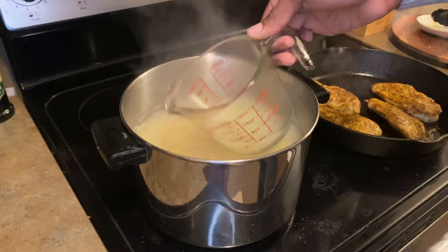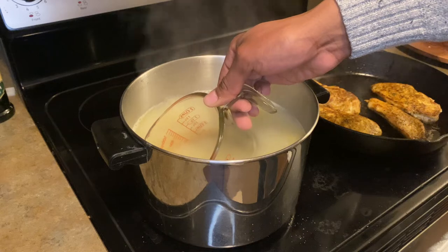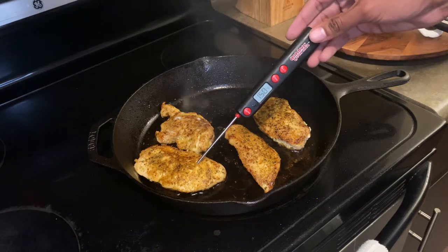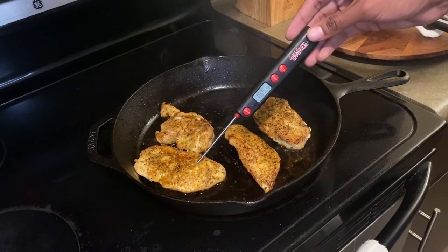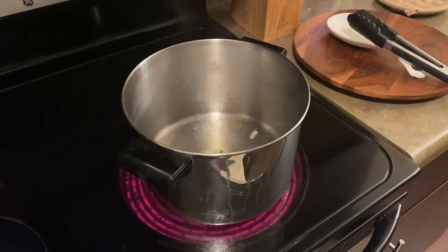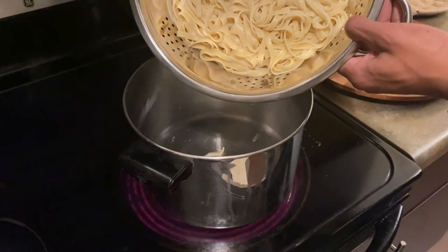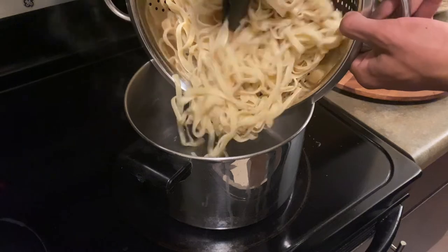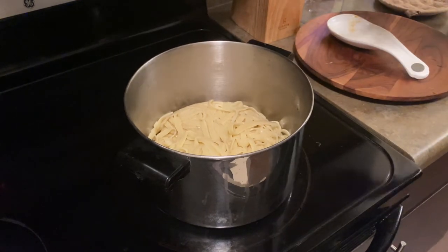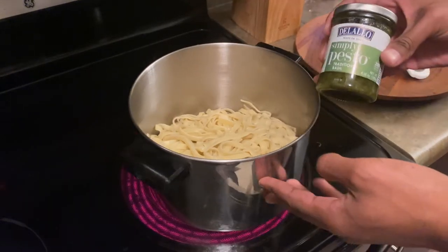I went back to my pasta water and took some out — you'll see why in a second. You want to have about a cup of that pasta water because it's nice and oily, salty, and starchy. That's going to help us later. Went back to check on my chicken — we're not trying to get anybody's salmonella out here. So I made sure my chicken temps out at 165 degrees. You could pull it at 160 and let it come up to temperature afterwards. So now I've taken my pasta out and drained it. I'm going to put it back in that same pot — who's got time to do all them dishes? I'm putting my pasta back in there, and that's the pasta water going back in there just to loosen up the pasta and moisturize it a little bit more.